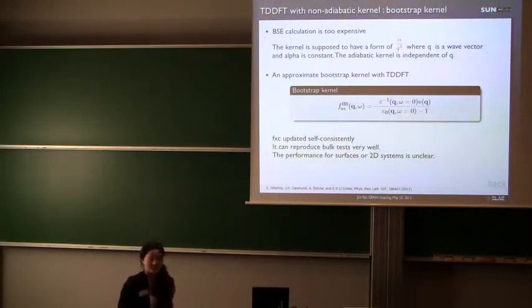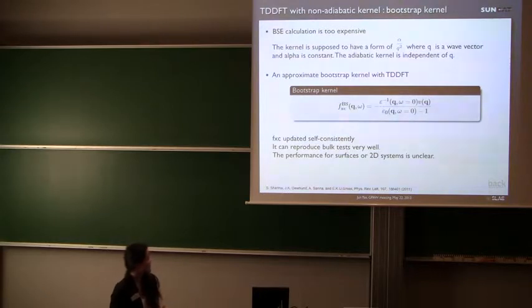So people have to try different methods to create this kind of approximate kernel within TDDFT. This is one of the choices; there are a few other choices, three or four, of how to construct this kernel. You can construct it directly from the BSE. You can also construct it using a more approximate method. What they do is introduce a system which has this property here, and then they have to solve this equation self-consistently, because you don't know what epsilon, the dielectric function, is. So you solve the TDDFT with this kernel, and then you achieve self-consistency.